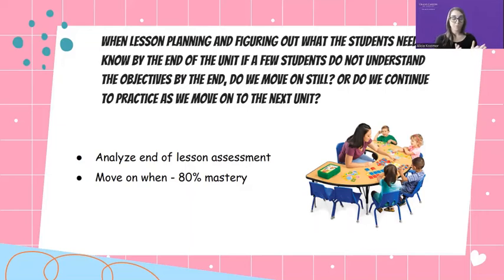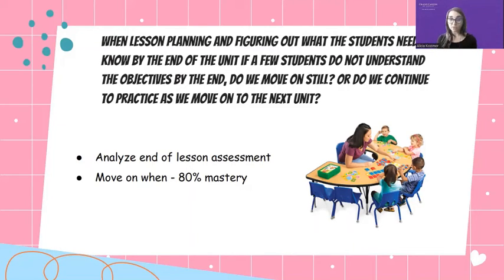So the first pile would be, they've got it, they're ready to move on. The middle pile would be, they've got it, they might need a little bit more practice, but they're on the right track. And then my last pile would be, they're lost, they really need help, SOS, they need to have this lesson taught to them again.